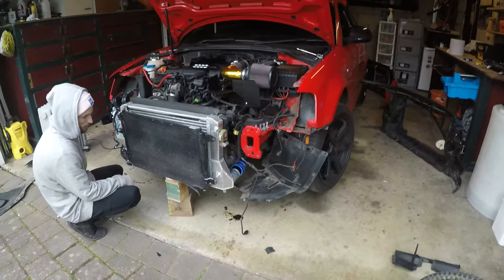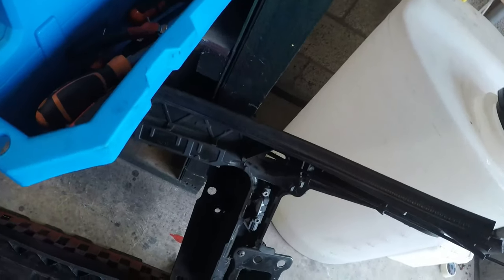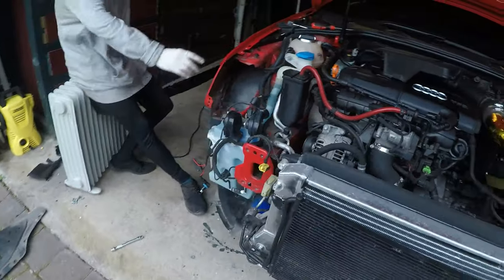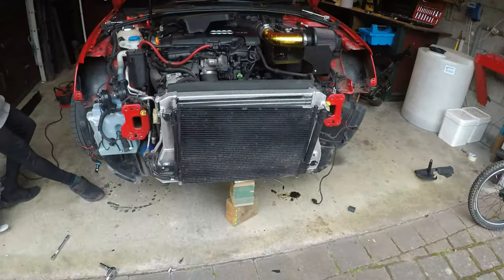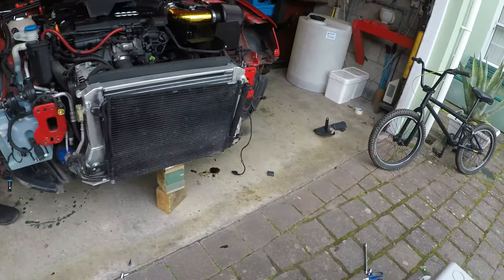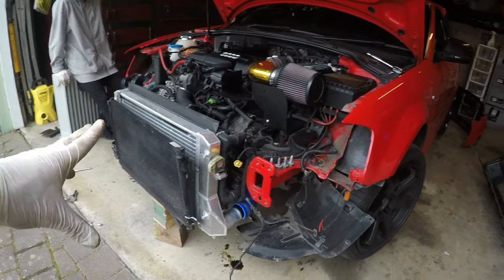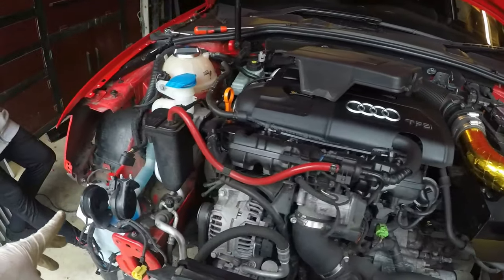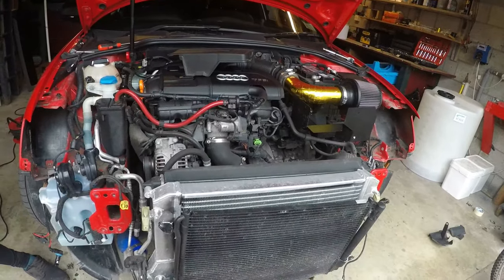Okay, so it's been a little bit since we last recorded. We basically had to take the front off, which was an absolute ball ache of its own. There were loads of sensors. Obviously the bumper's off, loads of trims are off, loads of bolts are out. We had to disconnect the bonnet latch. All sorts we had to do. We didn't really need to, but we're basically at this point now. We're gonna have to take the aircon rad off now, which should be pretty easy. We're just gonna tidy up all the wires and stuff and see if we can get any of these aircon hoses off as well, and a sort of recap of how we are here.